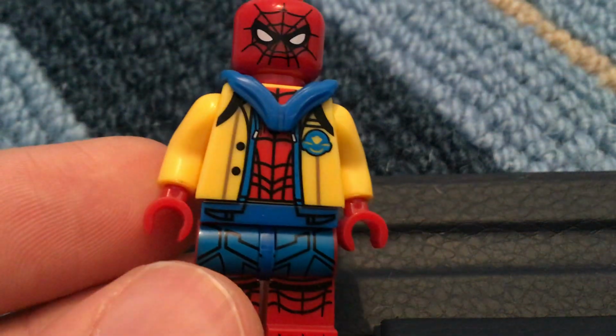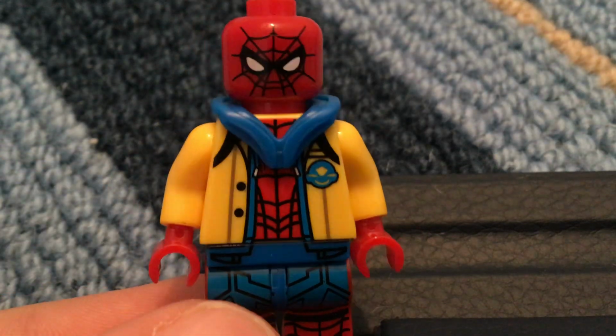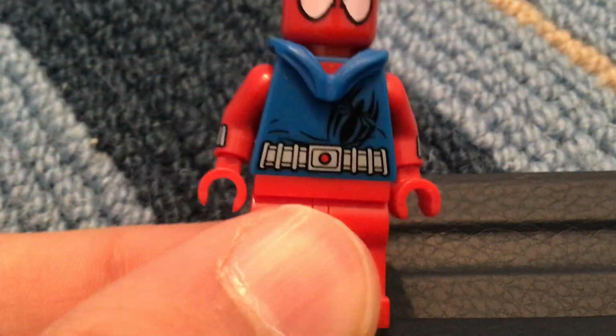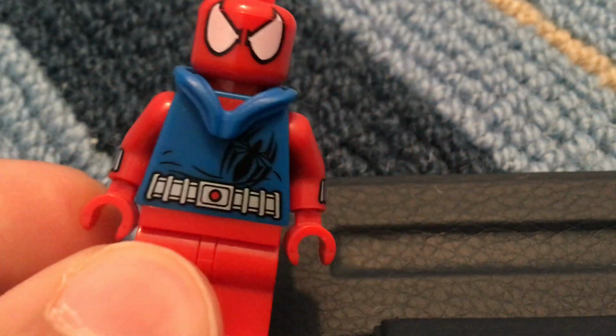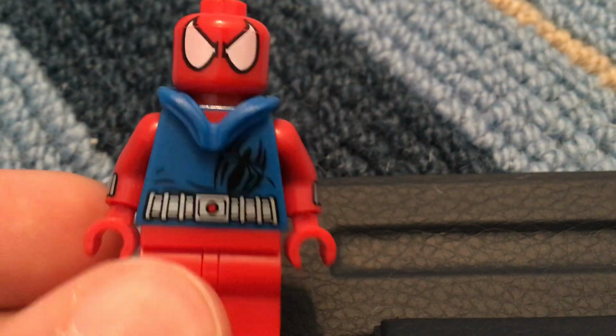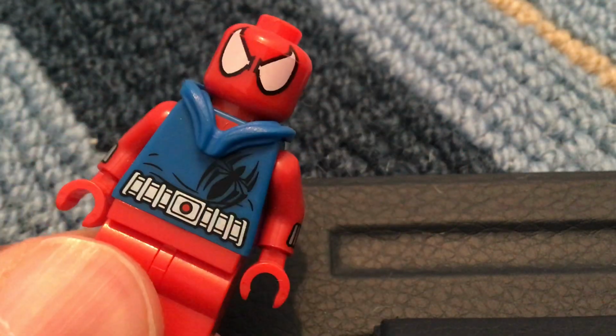Next. Mr. Spelling Bee Nerd Spider-Man. He's got the Spelling Bee coat on from Homecoming. If you're a nerd, you would know what that meant. And he's got his little hoodie hood. Cool. The hoodie hood also is shared by this guy, Scarlet Spider, Kane Lawrence from Marvel. He's like a clone of Spider-Man, but he's actually a lot cooler, just because the hoodie makes him edgier. Look how much edgier he looks than normal Spider-Man. He's just the edgelord version.